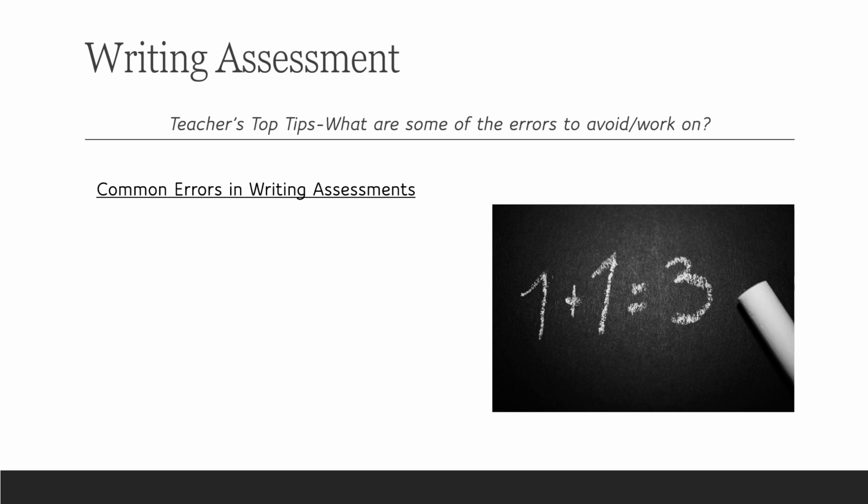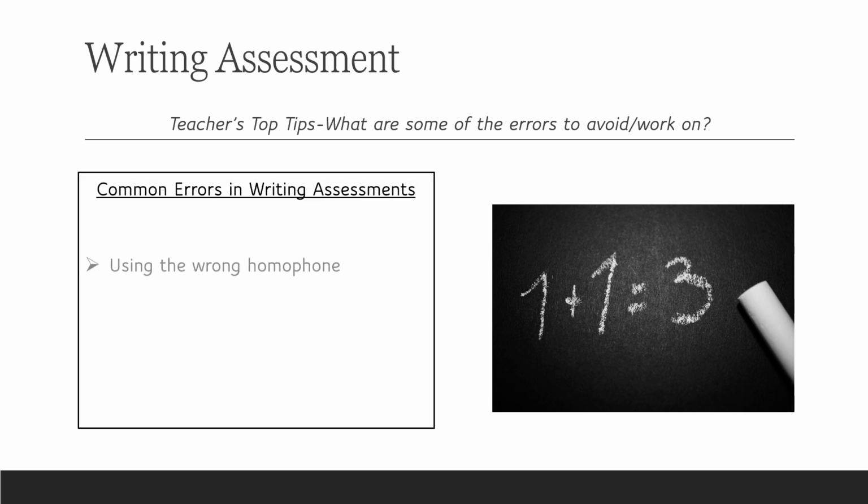Before we think about the actual writing assessment that we're going to focus on, we're going to look at some of the things that are considered some of the most common errors, and some of the things that can easily cause us to lose marks within the assessment. So here are some of the top things that you should avoid doing within your writing response, okay? So the first one would be using the wrong homophone. Now if you're not too sure what we mean by this, then don't worry about it too much. What we're going to do is each week we're going to take a look at each one of these errors, and we're going to think about how we can understand it better and make sure that we don't include it in our writing. So within this lesson we will be going through homophones as well.